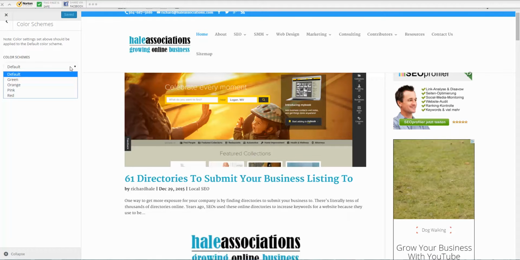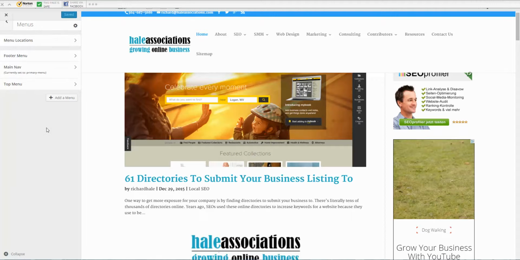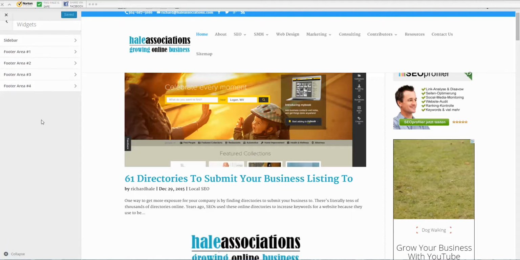These are just color schemes. Divi comes with 4 color schemes. Green, orange, pink, and red is what you can choose. Menus, this is just what you would see if you went to your WordPress dashboard and got into the menus where you had certain pages. That's all it is, you can do it from that option. Same for the widgets.